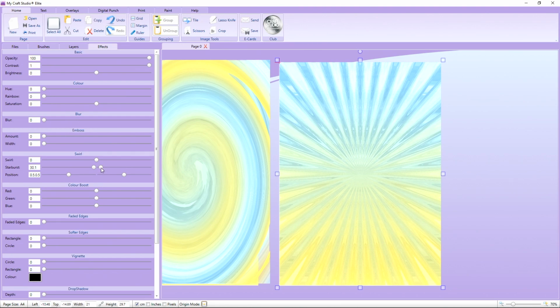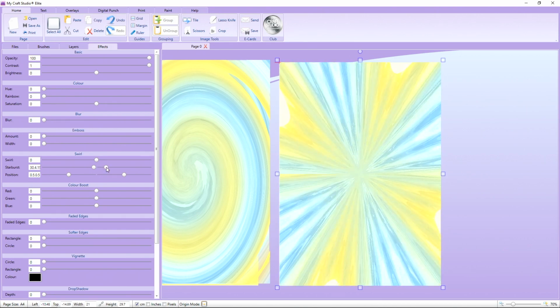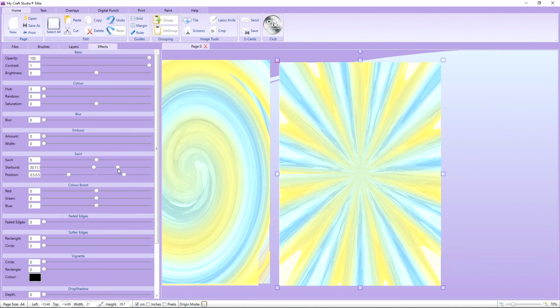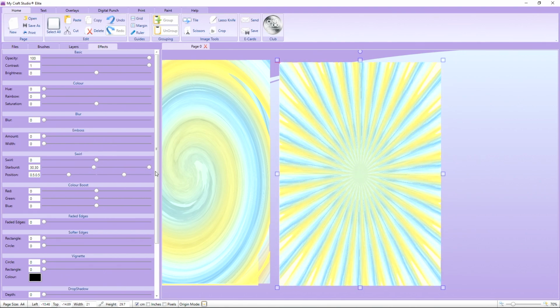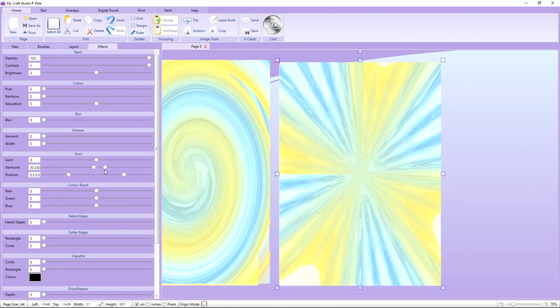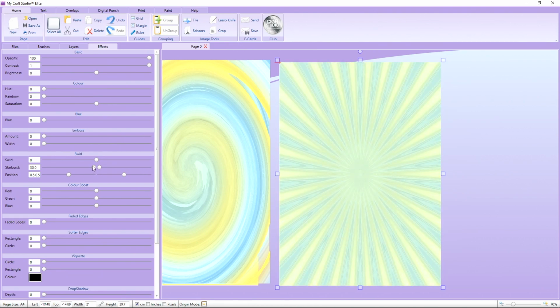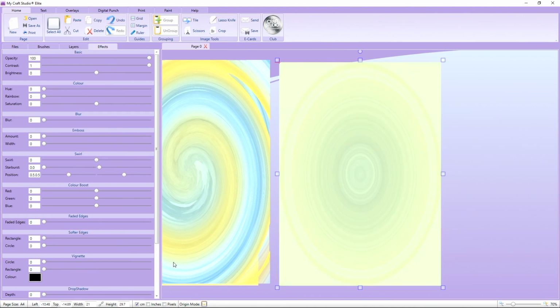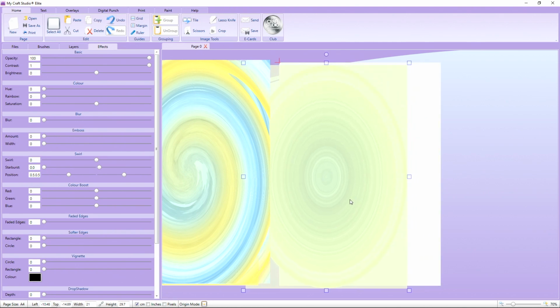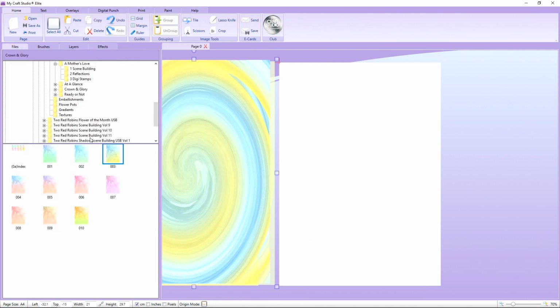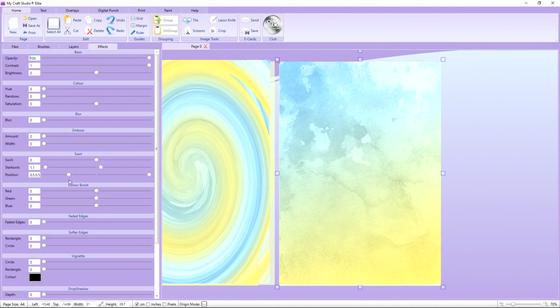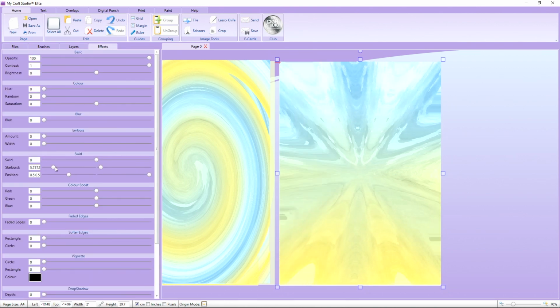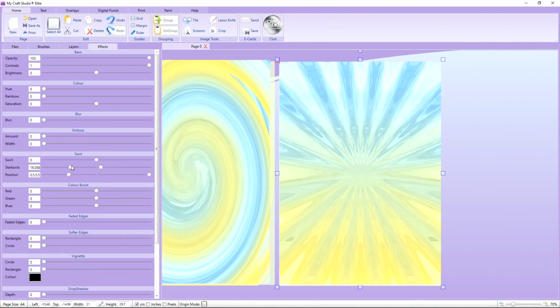And then we can also use the other one. So you can see here, this is rotating the yellow into the blue. We've got so many different options on here. So if I take that back to there, and then that back to there, you then see that we end up with a totally different look. So if I move that one over to there and just go back to the files, grab the original one, bring this onto the page, back into the effects, and I'm just going to move this one again so you can see there we're moving.